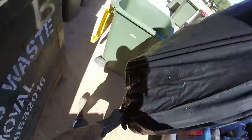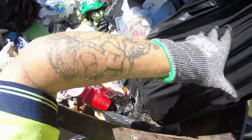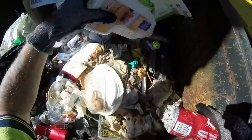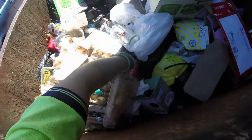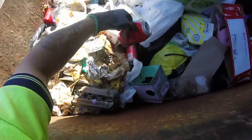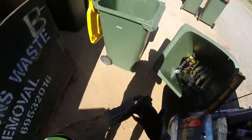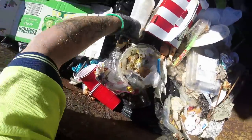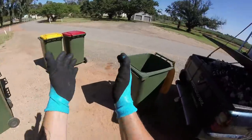That's got some weight in that. Two there. Change my gloves and all of that sort of thing. Get the good ones on. These are only the get me by gloves. Right, that looks like that. Yep, you're good. Right, change of gloves, nice and clean.